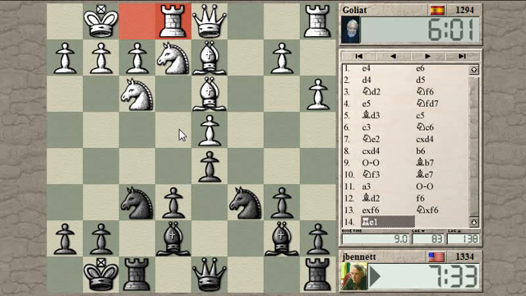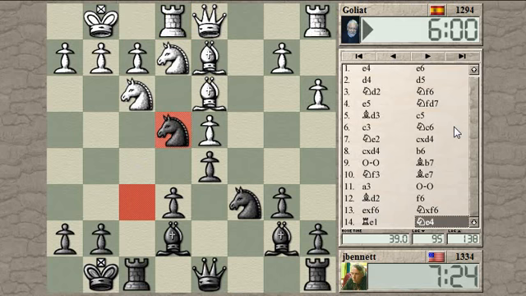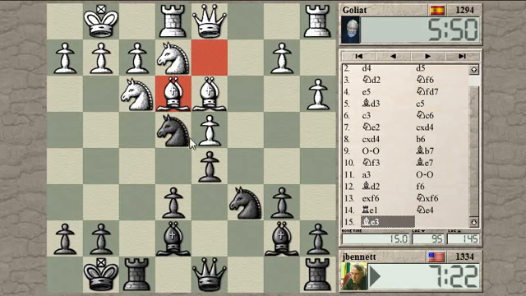I could try to block up the e-file a bit with knight to e4. Bishop takes, pawn takes, then the knight moves. And I can grab this pawn here maybe. Looks interesting. Let's try that. And it also gives a little scope to this bishop here. After pawn takes knight and knight takes pawn here. Ah, so he just defends the pawn. That's interesting.